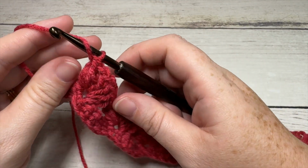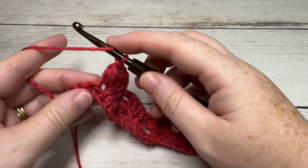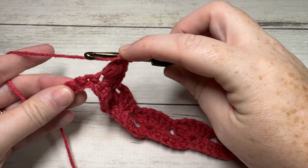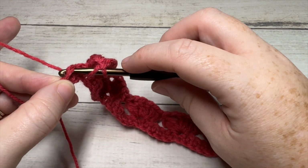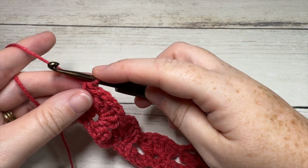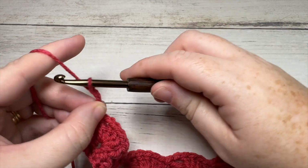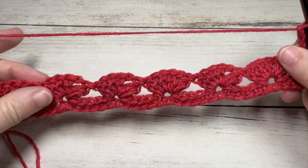Once you come all the way across at the end of row 2 and have 3 stitches remaining, you're going to finish off row 2 by skipping the next 2 stitches and working 1 final double crochet into your final stitch. You're then going to chain 3, which counts as a double crochet stitch, and turn your work.